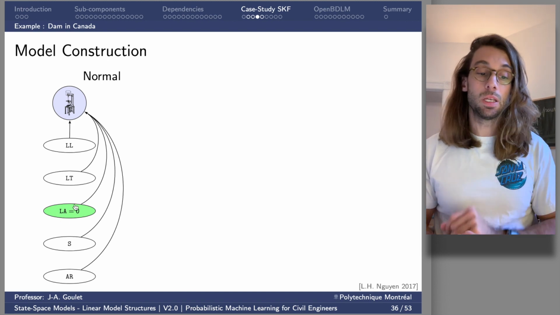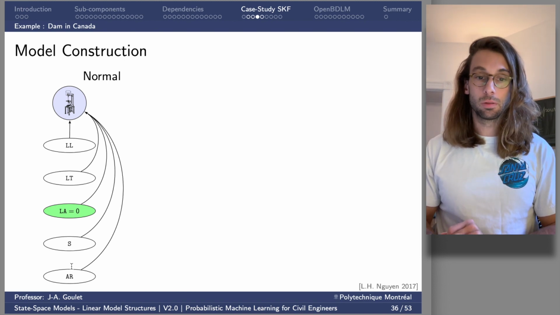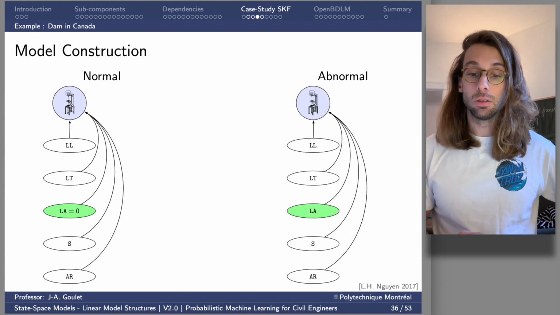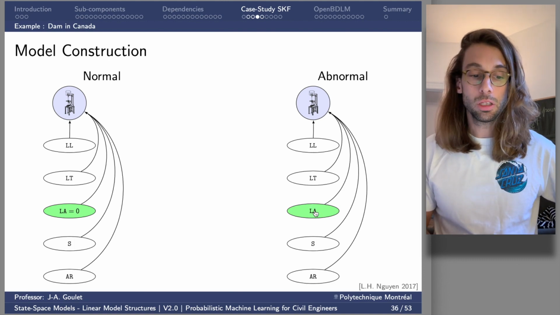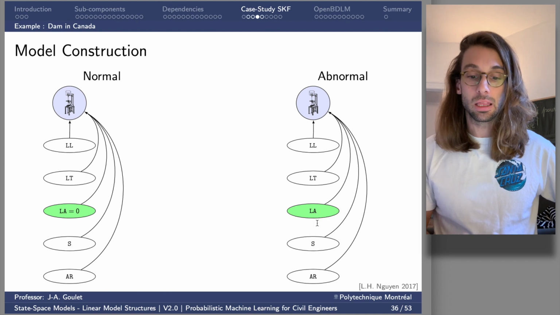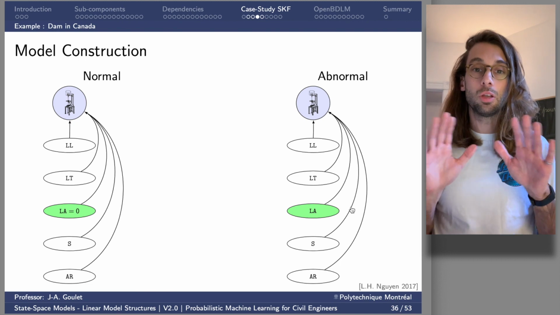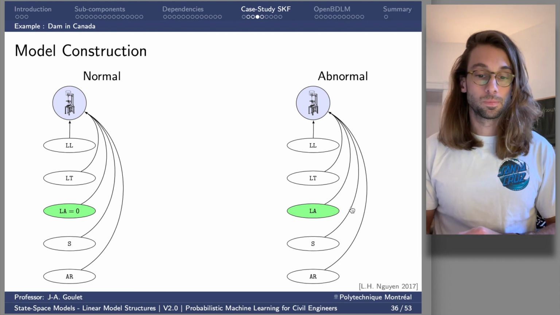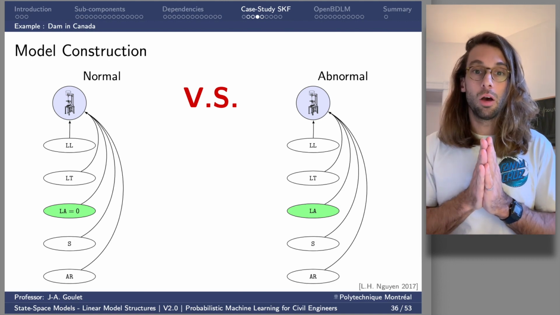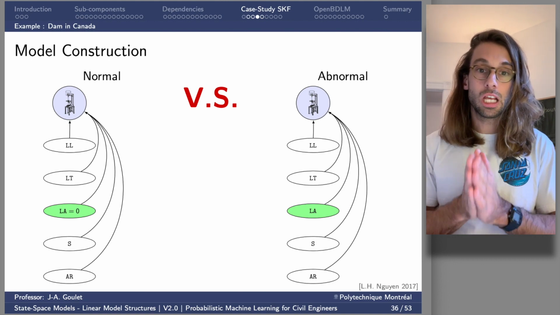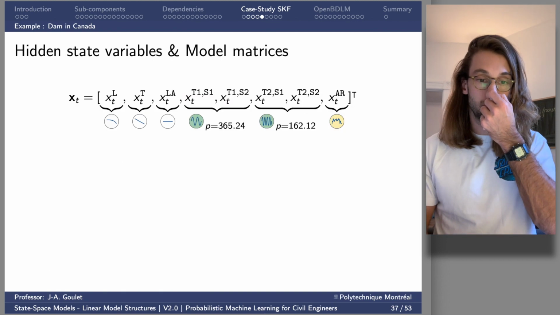for which we're going to force the acceleration component to be 0. Then we're going to have a periodic component and an autoregressive component. Then for the abnormal model, we're going to have that autoregressive and local acceleration component, but in that case, we're not going to set the local acceleration component to 0. Okay, we're going to let it be free to be whatever it needs to be. And we're going to put these two in competition with each other using the switching Kalman filter, for which we described the theory in the previous part 7a.